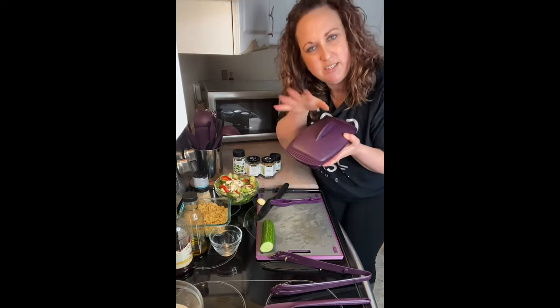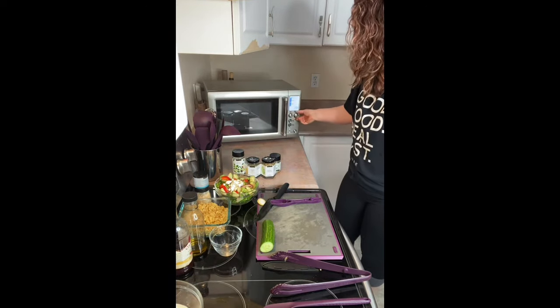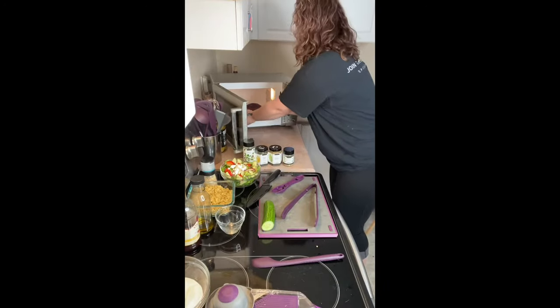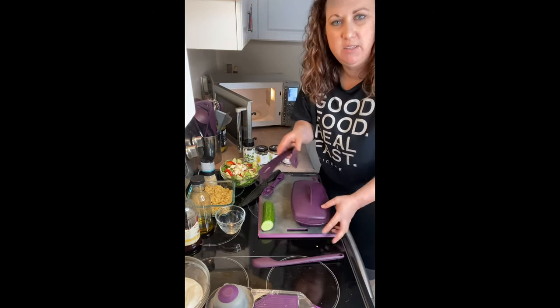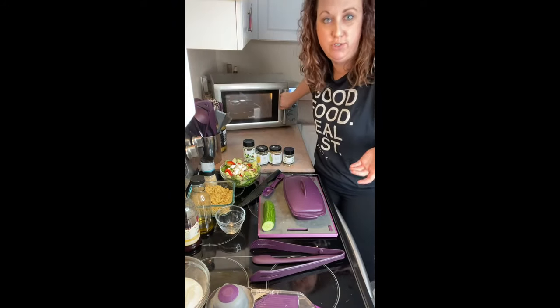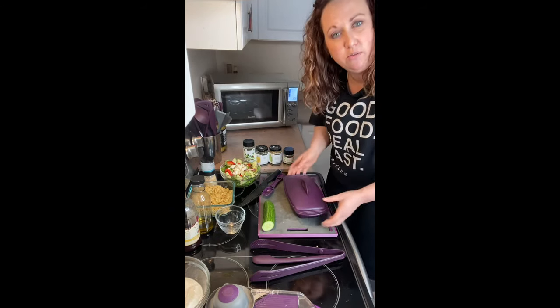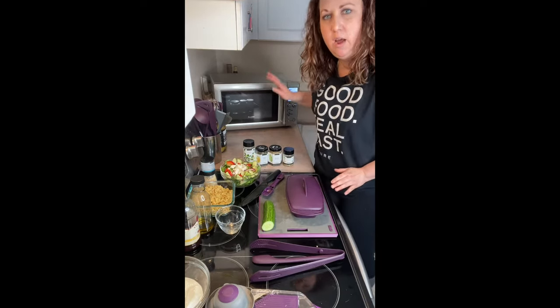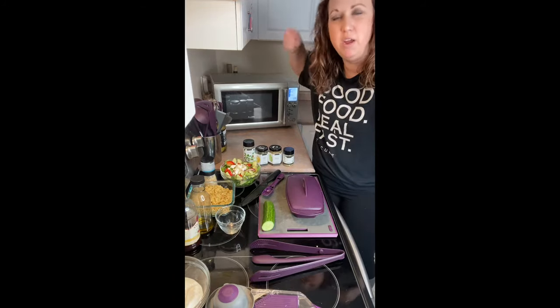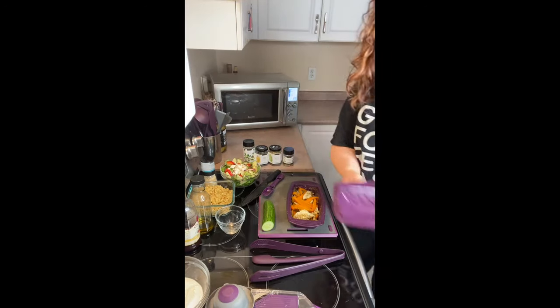The small steamer goes in for about five minutes; if you're going bigger I would say somewhere around the eight-minute mark. Now, what I should have mentioned is that sometimes the steamers can be a little hot because of the steaming, so for safety purposes you could put it on a plate when putting it in the microwave so you can pull it out on the plate — sometimes these can be a little flimsy. My microwave is low, but if you have a higher microwave I really suggest it. Let's see if you can see that steam — let's check this out.